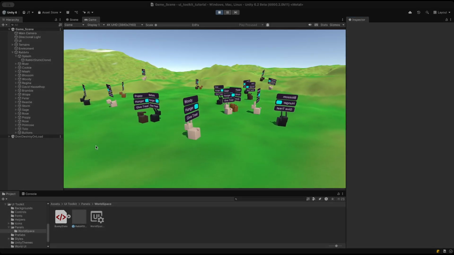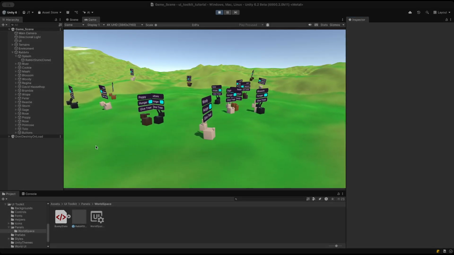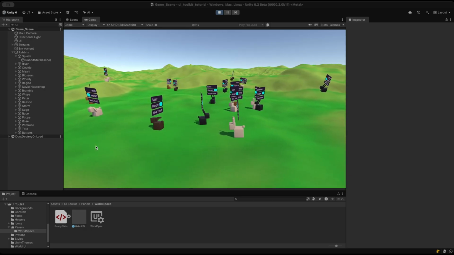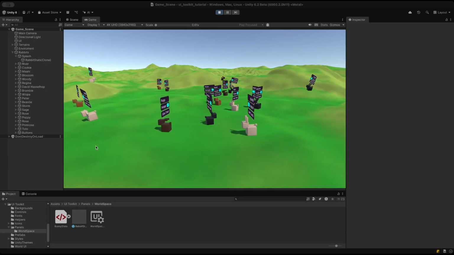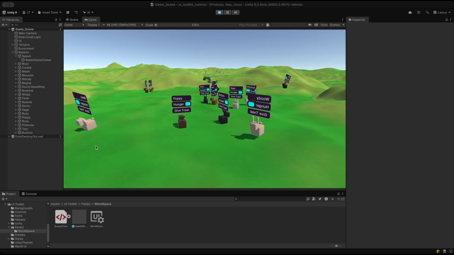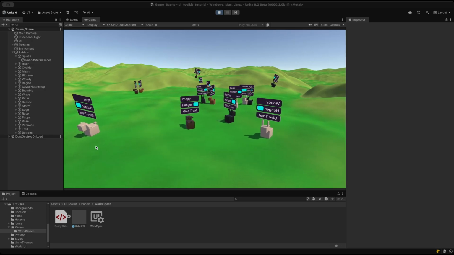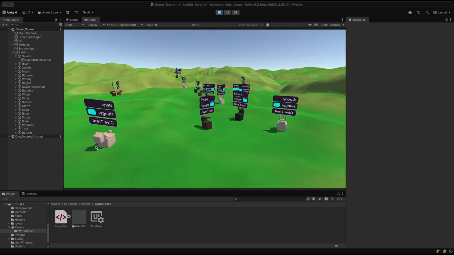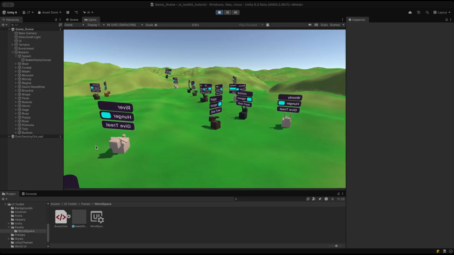I have now created a prefab out of the UI document game object, and I've set up a script that will attach a copy of that clone to each of my rabbits here. As you can see, the UI is displaying nicely. However, a lot of the time they are backwards or angled in such a way that you can't read or interact with them very easily.